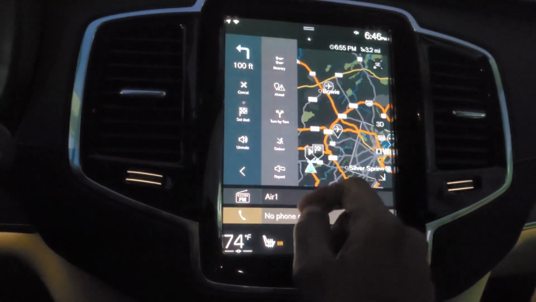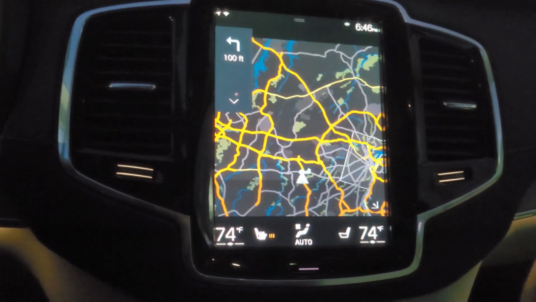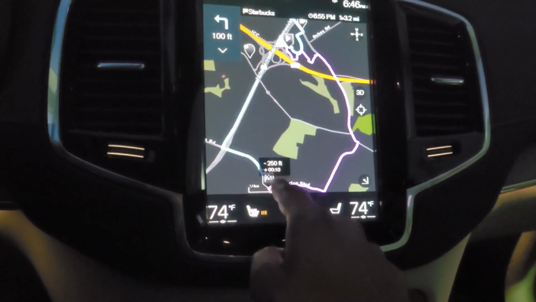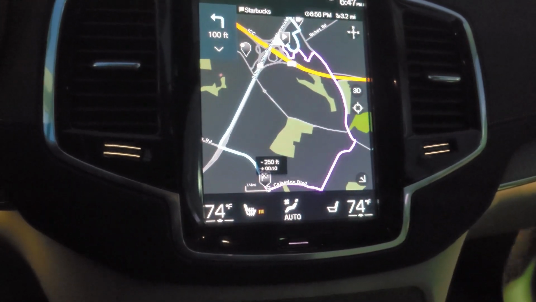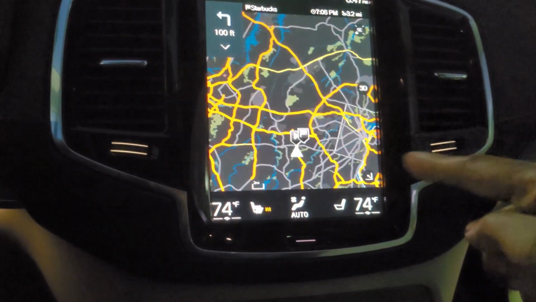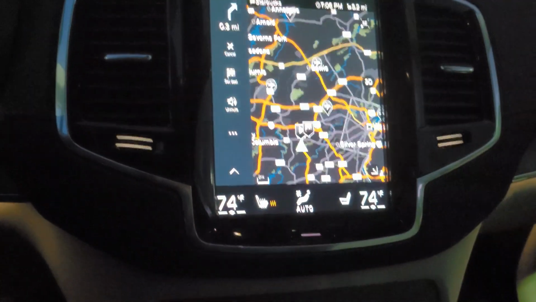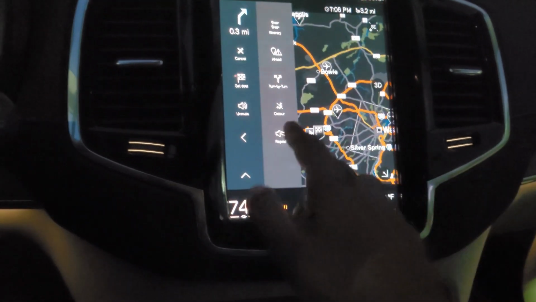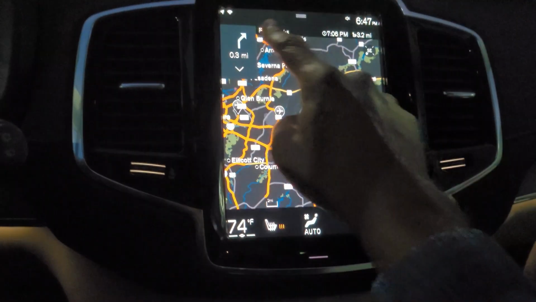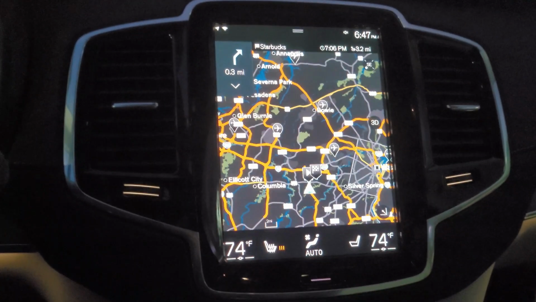And then the last one over here is the detour, and this is pretty cool. If you go detour like that, you can see it's got two different routes showing here, and it shows that this route here is minus 250 feet less, but it's going to take a little bit longer though. So if I click on that, it's going to default to the next route that I selected there. It's going to detour. And those are basically all the features there, and you can get it to repeat the last direction as well. Then if you look up here, it shows where you're going at the top, what time you're going to get there, and what is the distance.